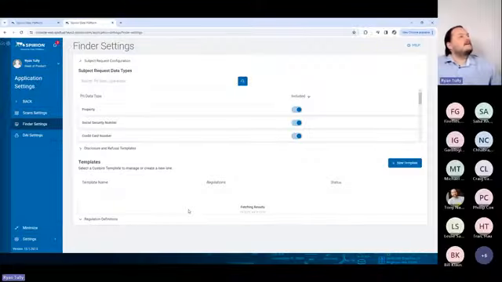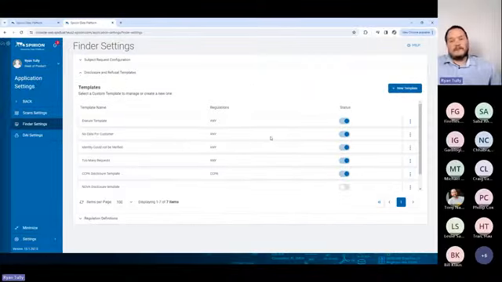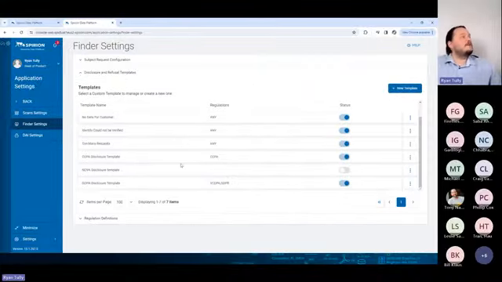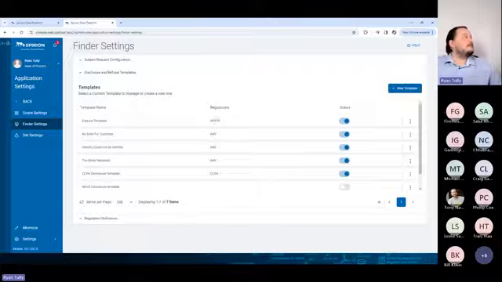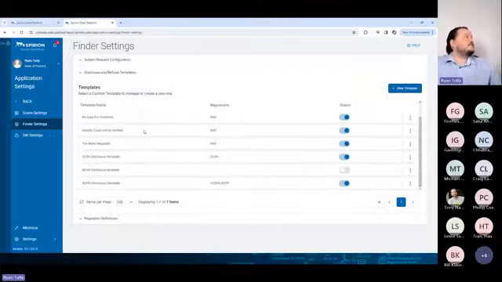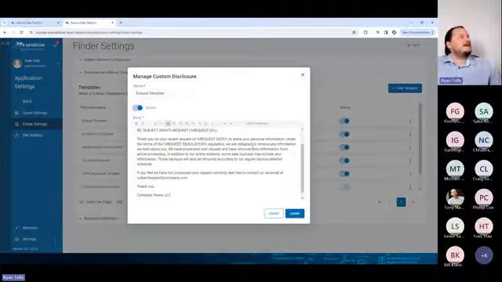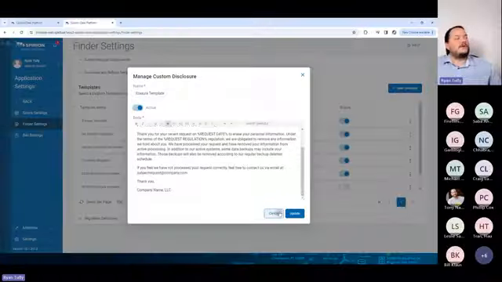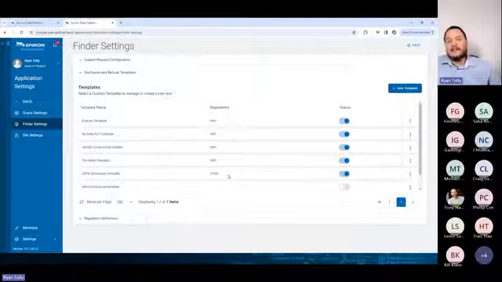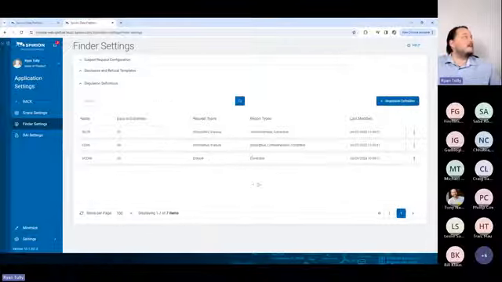I mentioned that we're customizable. There are also templates that you can build together to respond to people. For instance, erasure, disclosure, that sort of thing. You can take a look at the existing ones. We have variables that you can build. You can build your own templates. You can do whatever you want in these regards and tie them together to your different regulations, your different areas that you want to engage with.